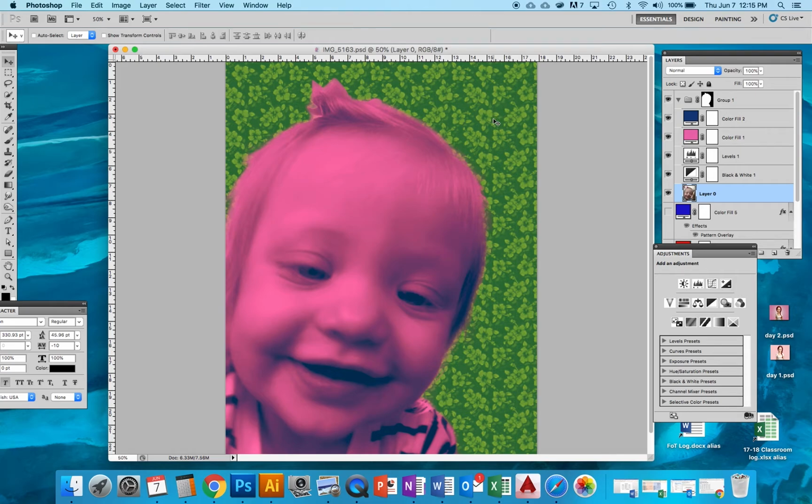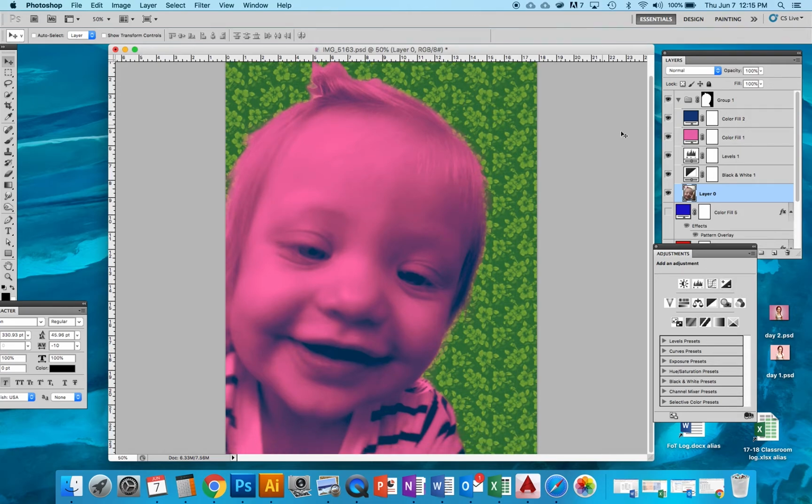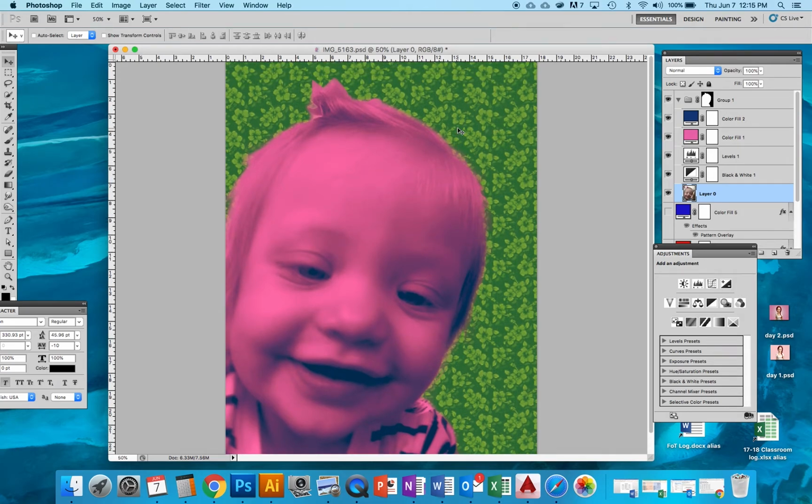The pattern I have in the background, you'll be able to see a variety of different patterns here and kind of choose which you want. This project doesn't take a long time to complete. What does take a little while is just the fine tuning of it, changing colors, trying different combinations of things until you find what you really think is the best one that you can get.